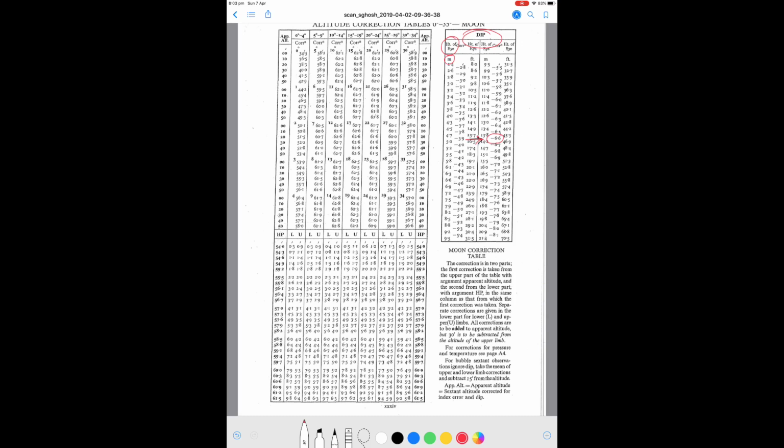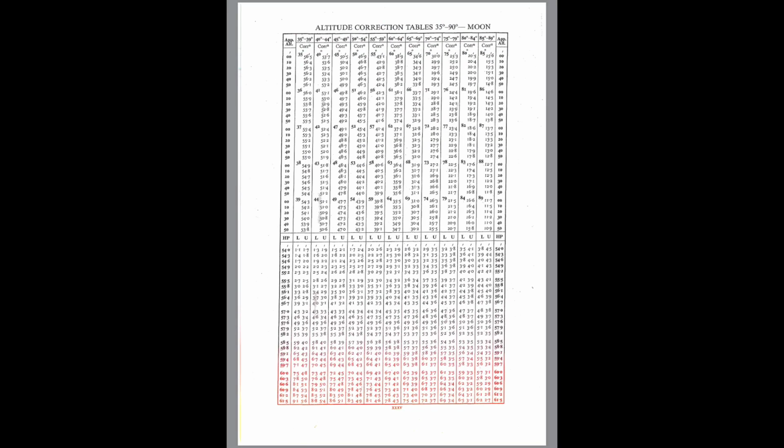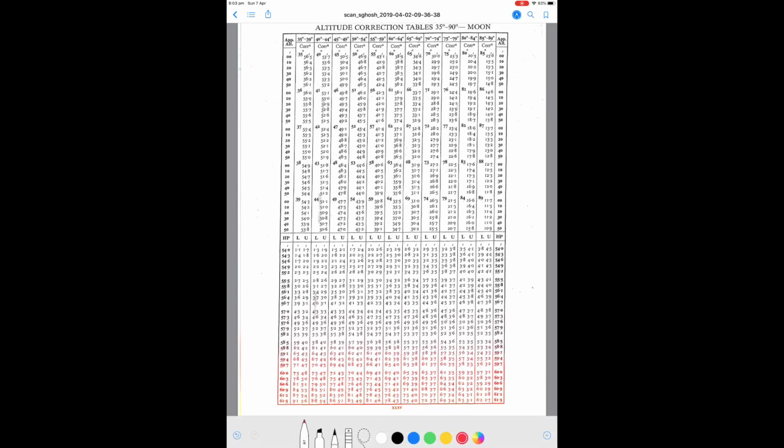Alright, so for an apparent altitude of 68 degrees 47.3, you can see here are your apparent altitude values, and this goes up to 34. So we have to go into the next page, and then 68 degrees 47.3. You can see apparent altitude values, the degrees are in the horizontal column here. So 65 to 69 is here, that means 68 is here, and the minutes are in the vertical column here, and I am interested in 47.3, which is very close to 50. So I will come here.